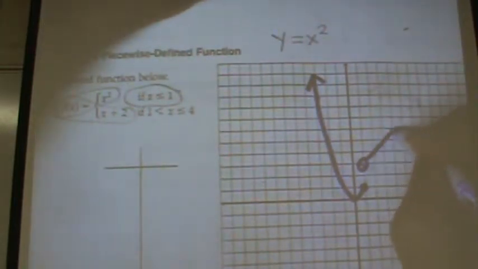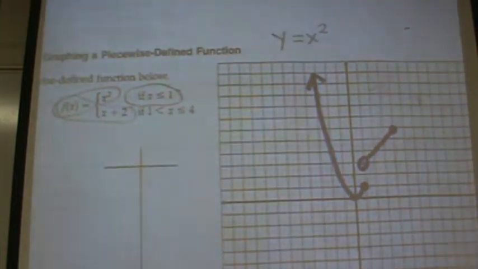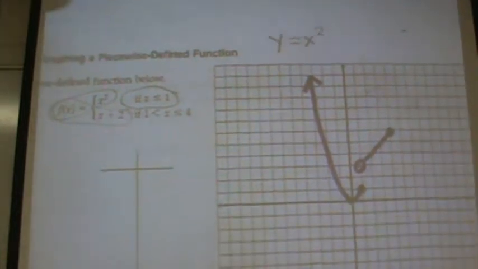So tell me where we have between 1 and 4. Right here. Here's 1, 2, 3, 4. So I'm going to go right here, and anything greater than 4, I have to erase. And anything less than 1, I have to erase. And then there's a hole at 1, yeah, thank you. So we have a hole at 1, and then we have a closed circle. That's the graph of this piecewise function.